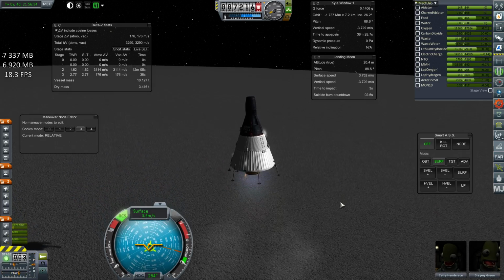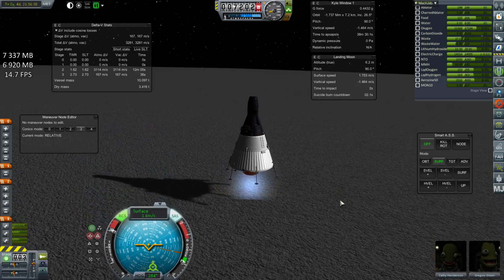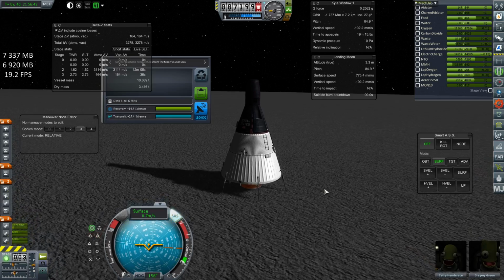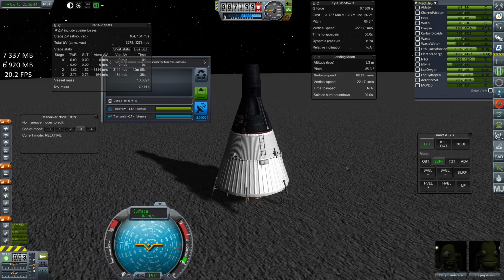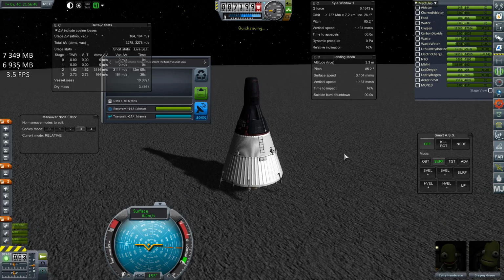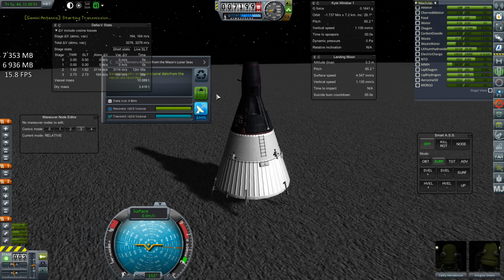Oof, we are drifting to the side. And just terminate the engine. There we go. And we just kind of rock to a stop, which is nice. All right. Nice enough. So we will save. We have successfully landed our 2 astronauts on the surface of the moon. Huzzah. So let's just transmit a little science.